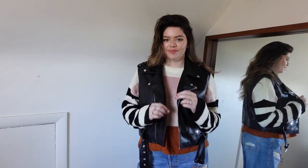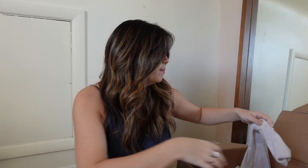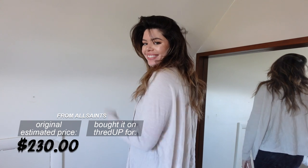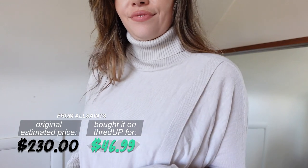And then next up — if you know me, you'll know this is perfect for my wardrobe. It is a moto jacket, but it's a vest, so it's sleeveless. I love a good moto jacket, but at times that can really take over the whole outfit. The fact that this is a vest makes it the perfect layering piece for fall/winter. It's so good to just have pieces that if your outfit's feeling a little plain, you can throw something like this over the top and all of a sudden it's super exciting. This faux leather vest is from the brand Miss Guided. These last two things are definitely my biggest deal of all time. First up, this sweater from All Saints — one of my favorite brands, but their items can be pricey, which is why I love to thrift them. This one was estimated to retail for $230, but I got it on ThredUP for $46.99.